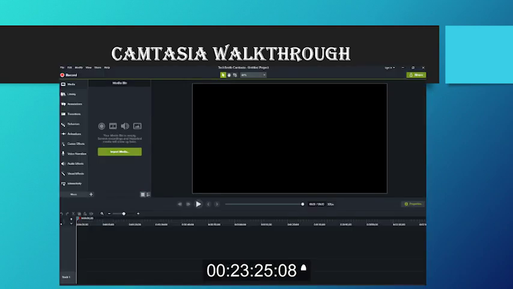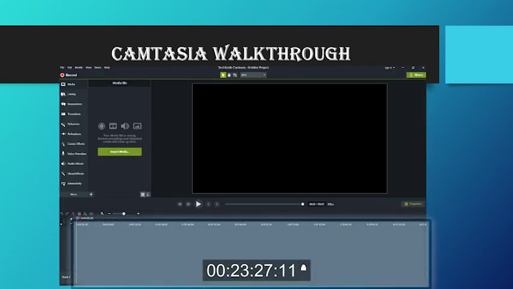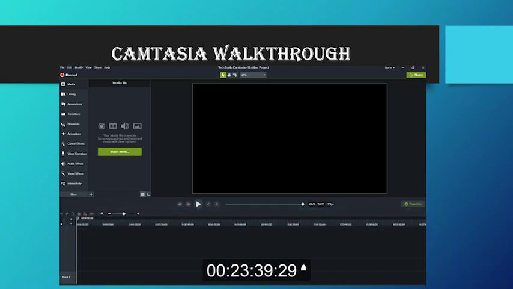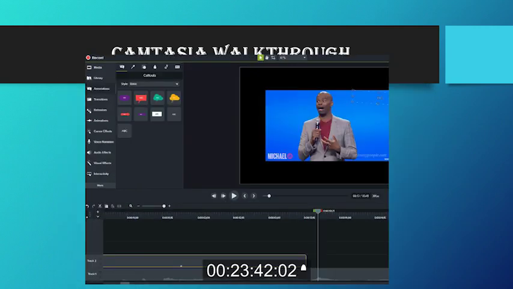Once you get in, you've got all these different tools. It layers and stacks these video parts on top of one another, and then you can set them up. Again, it has a timeline right here where you can choose which one's prioritized, which one becomes the focal point, which one's audio coming through, and when we get to play, we'll actually play through some of that a little more.